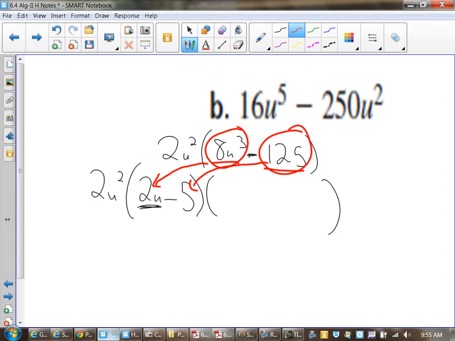Can you always do it with the perfect cube then? Yeah. So you can't do it with just a random number? No. So you get 4x squared. What's 2 times 5? Okay. Now, is that going to be a subtraction of 10x or a plus 10x? Remember the pattern. If it starts as subtraction, it goes subtraction, plus, plus. If it starts as a positive, it goes plus, minus, plus.